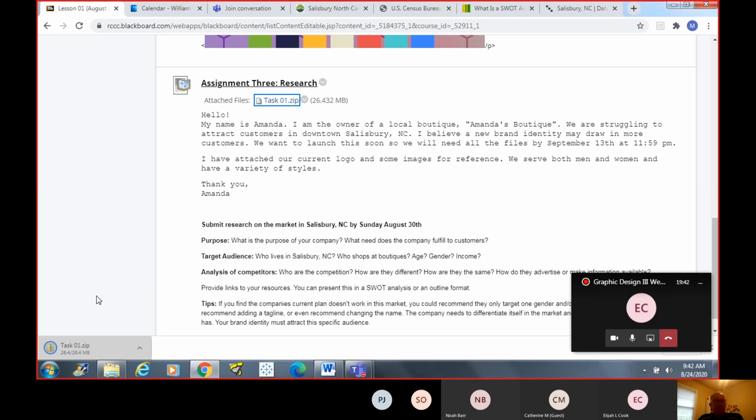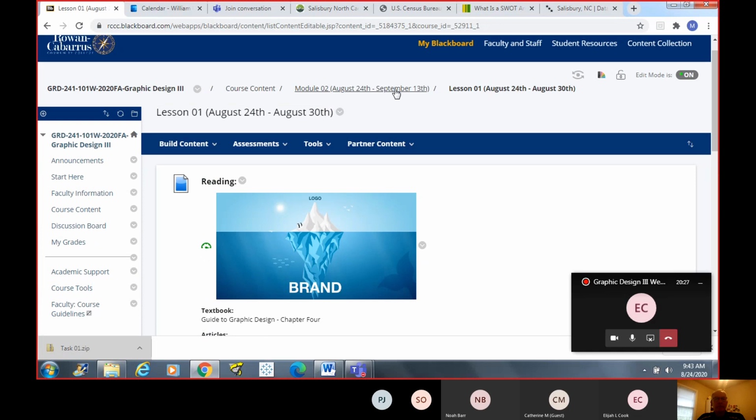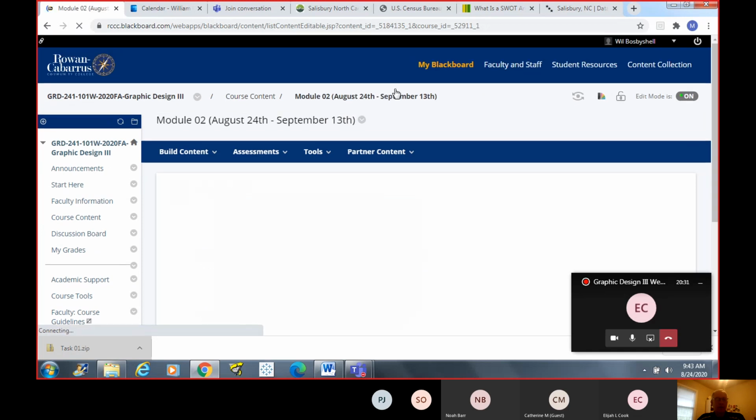So I want to look at one thing. Might not open. But there's some images in here and the logo. I was going to flip on the logo real quick just to talk about it. One of the things I'm discovering is my computer does things unusual when Teams is running, either slowly or whatever. Anyway, that may or may not open. It just opened for me a minute ago. Oh well, okay. So there's the information we've got on Amanda so far, and there are some images on there. It may or may not open for us. Probably will in a minute.